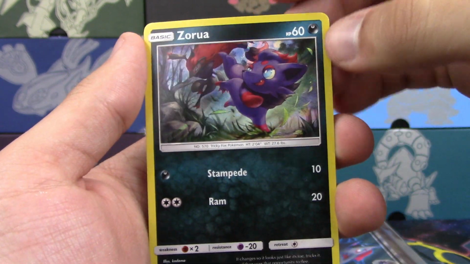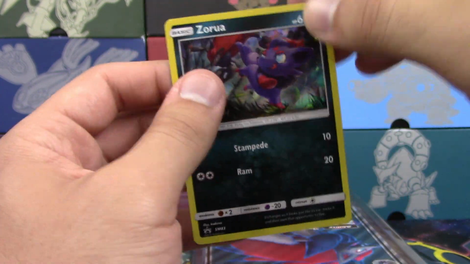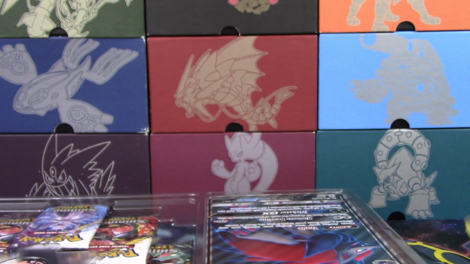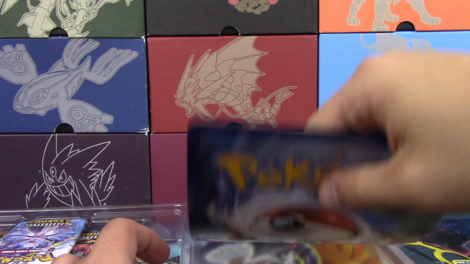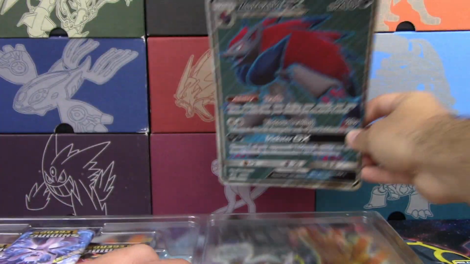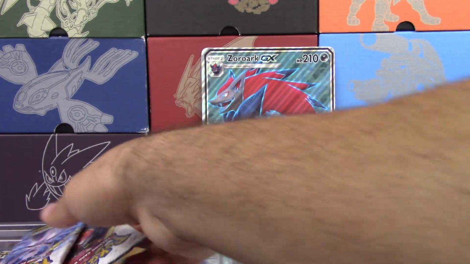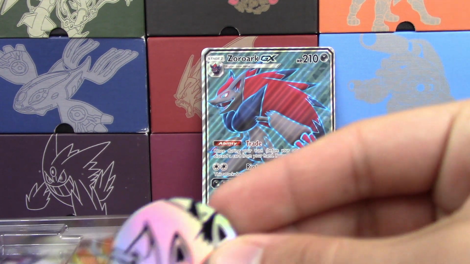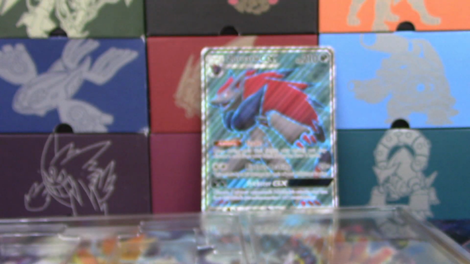And we get the Zora promo. It's the exact same card from Shining Legends, but with a much better artwork and foil on it. And as I said, the Jumbo Zoroark card, which Professor K loves those things. And of course we get, oops, dropped it, we get our lovely Zoroark coin.